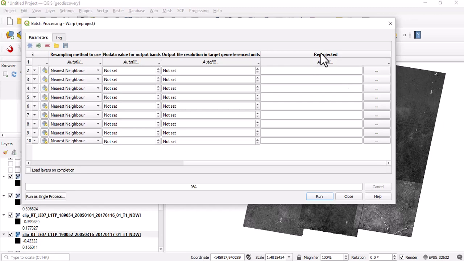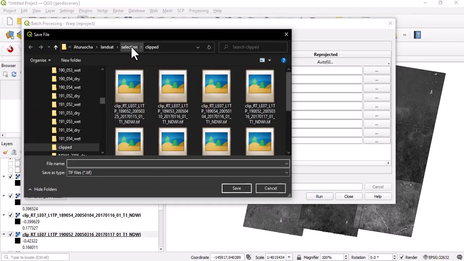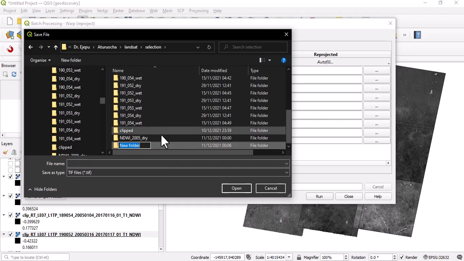And the reprojected, so we click on this file and go to selection here. We'll create a new folder and we'll call this Reprojected.